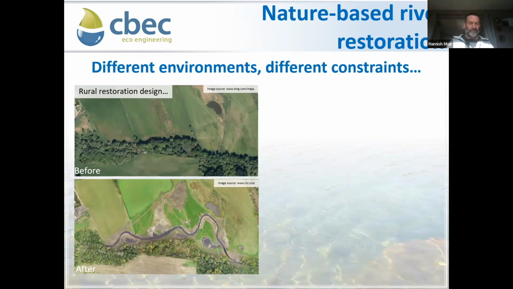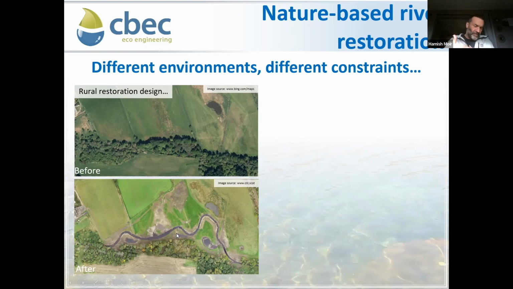This is an example of a rural project where we realigned a heavily managed river environment in an agricultural setting, and we reinstated a more natural sinuous channel with connected online and offline wetland areas.